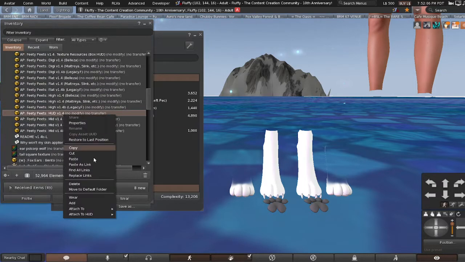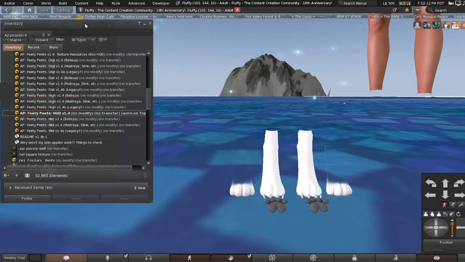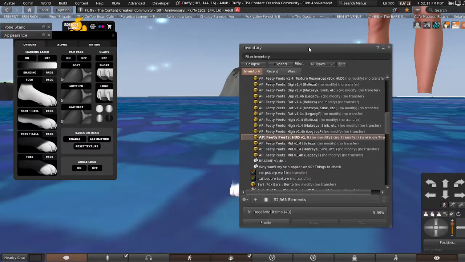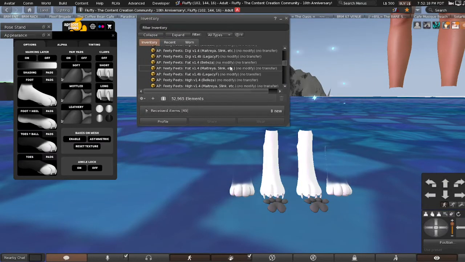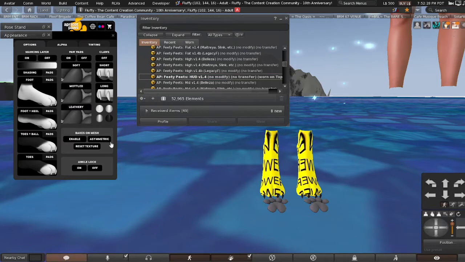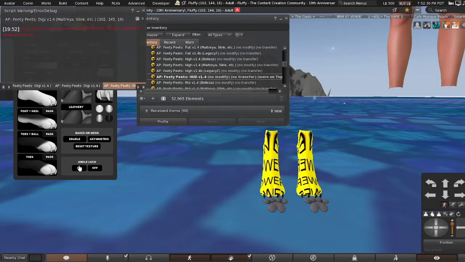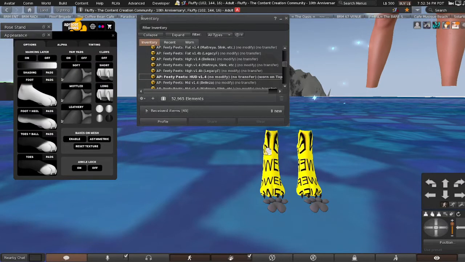Now, normally what I do is very, very simple with these. Very simple. I change the claws to black. I make sure they are long. I enable baked on mesh. I take the markings off. I put my ankle lock on and that will pop up. Don't forget about it.